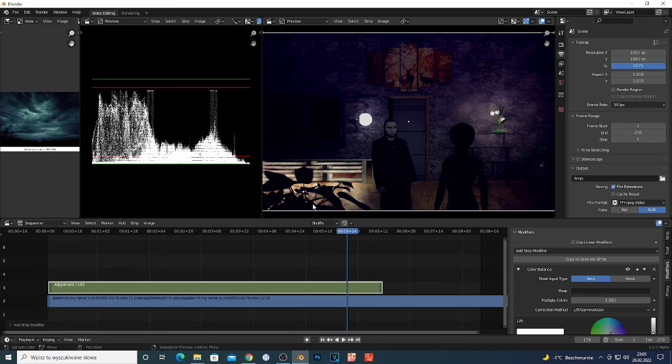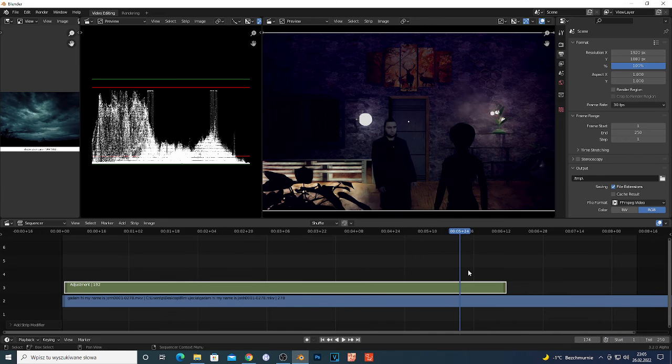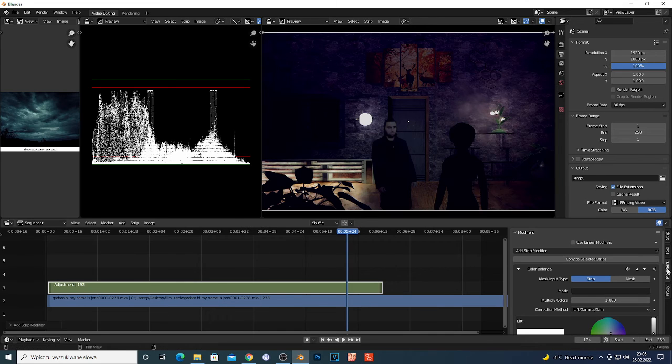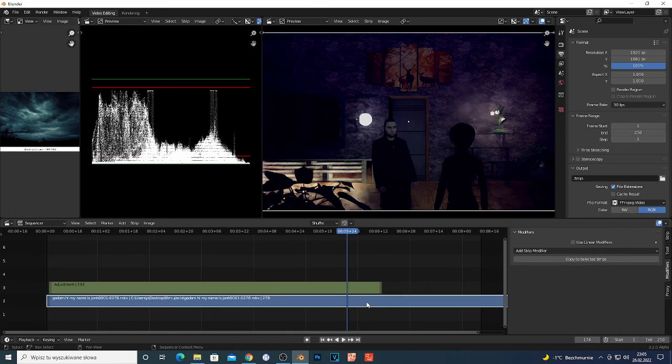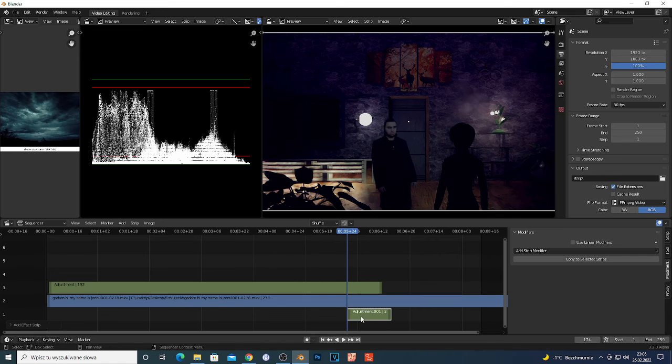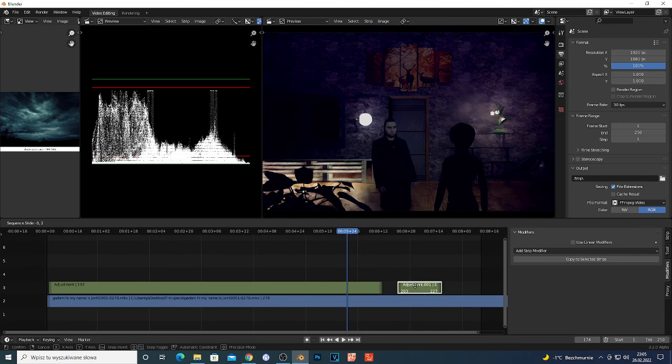There's another way you can do this, in the compositing, but I'm just focusing on this video editing stuff. And you have more tools right here on this modifier. So once again, N, and right here clicking on the modifier, and you can add the effect. And you can add it on the footage if you want to select your footage, or maybe you can add with Shift A an adjustment layer, and always remember to add this adjustment layer above this video.